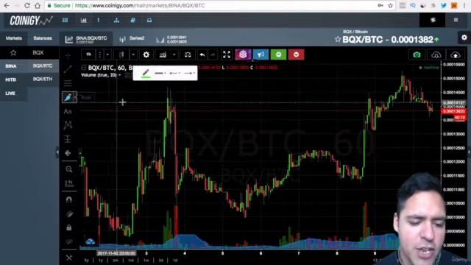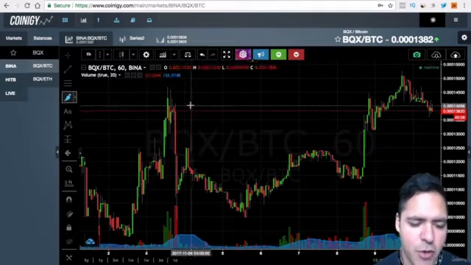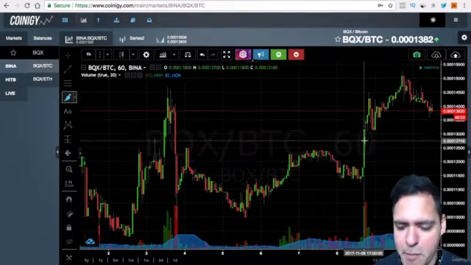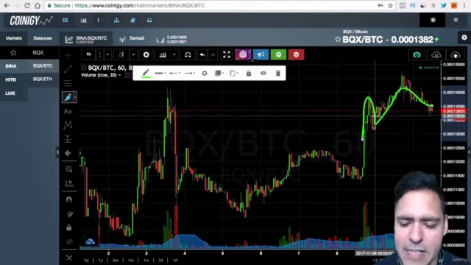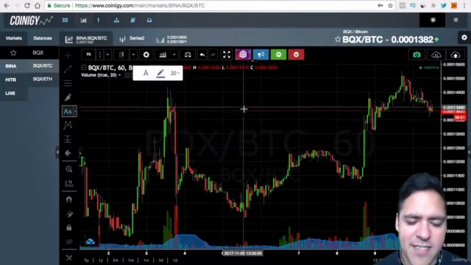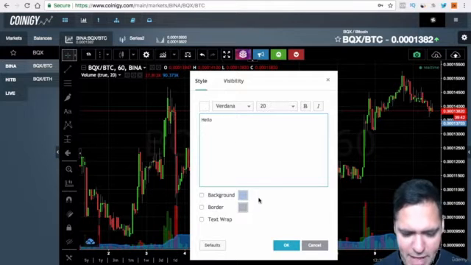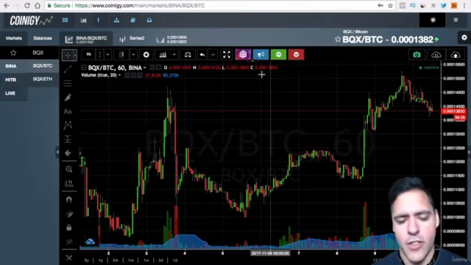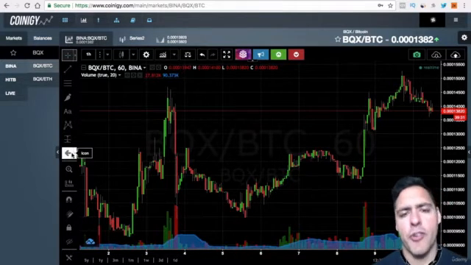Then you've got the brush. This is where you can just draw all kinds of good stuff, whatever you want to draw. So if you want to draw, let's say, an M movement, so you've got an M movement right there. So that normally displays a bearish movement. Then you can add text to it. So you can just put whatever, hello, whatever, okay? And it adds it to there. So if you want to draw on the graph, you can. And then there are other tools here, but we'll go through these a little bit later.